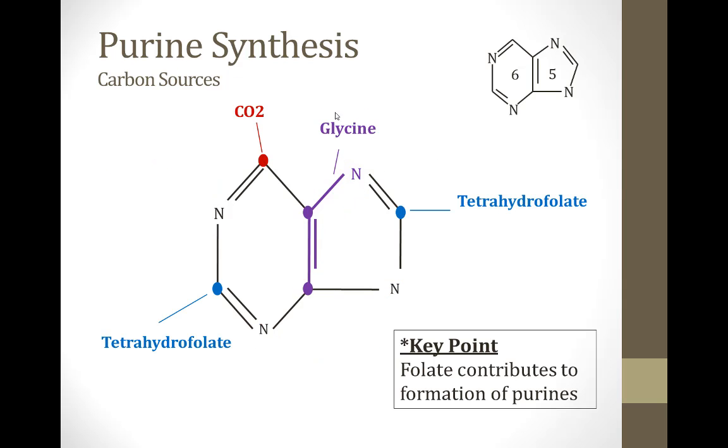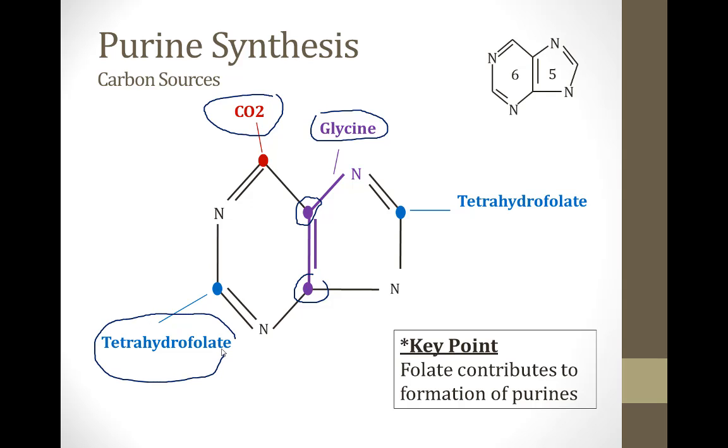The carbon sources are as follows, just like I said before. Glycine gives these 2 carbons right here in the middle. Carbon dioxide gives 1 carbon molecule to the large 6-member ring. And then tetrahydrofolate contributes a carbon group to each ring. And a key point here is that tetrahydrofolate is derived from the vitamin folate, and it contributes to the formation of purines. We'll talk in the pyrimidine module on how folate is very important for making the nucleotide thymidine, but you should also know that folate plays a role in synthesizing the purines as well. Folate is often called a single carbon donor, and that's because just like it's done here, it often donates a single carbon to structures like nucleic acids and amino acids.